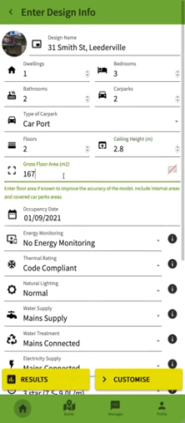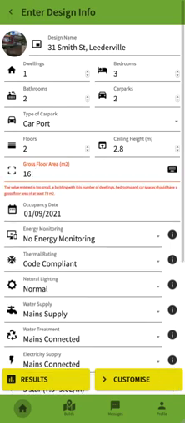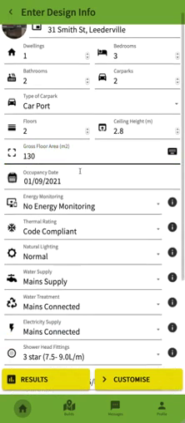Now, as I'm changing things, what's actually happening under the hood is the wall areas, floor areas, upper floor, lower floor, roof area, etc. is all being updated based on these simple inputs. We can customize that in more detail later, but what we're doing here is getting a basic estimate of the takeoff of all our components with a very small amount of data or user input. And what I'm going to do is customize things a little bit more.